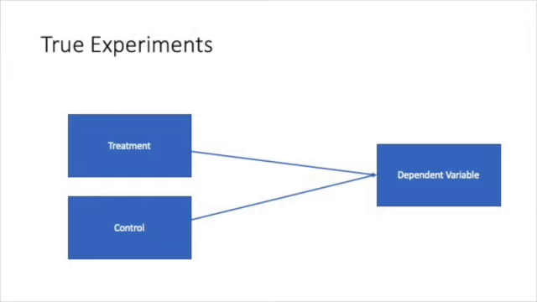Now, the obvious question here is, how do we know that there's no difference between our two groups? We don't know everything about everyone, and every person is different. So naturally, there are going to be some differences between treatment and control. So the answer to that is called random assignment. I'll talk a little more about randomness when we get into probability and the actual statistics, but for the purposes of study design, the important thing is that once you have people selected for your study, they have to have an equal chance of ending up in each group. And that means randomly assigning them to the groups using a random number generator or something similar.